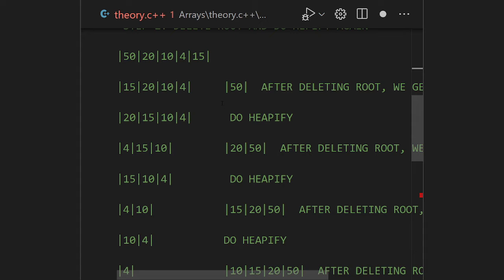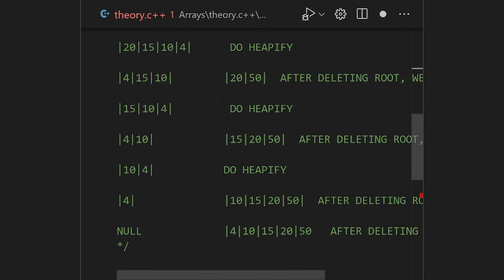So again we have to structure them in such a way that they satisfy the max heap property. So we do heapify again. After that we delete 15. Delete 15, then we have to heapify again. That is, 10, 4 is the heap structure. Then we delete 10 and it comes to the place of the initial position of the deletion array. And at last only null elements remain in the tree, and all the elements which we get on the right side, as you see on screen, are the sorted elements.